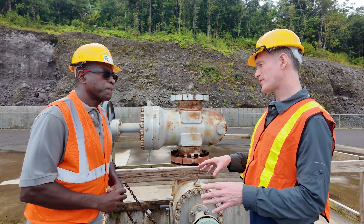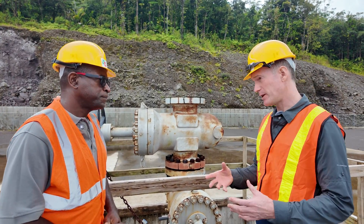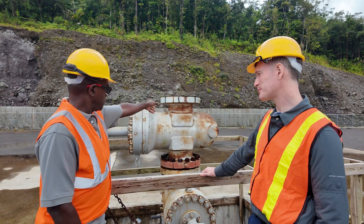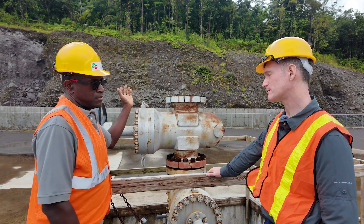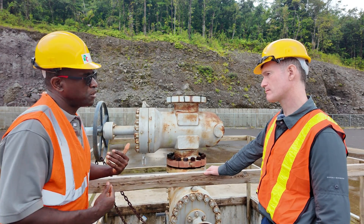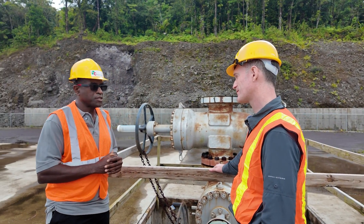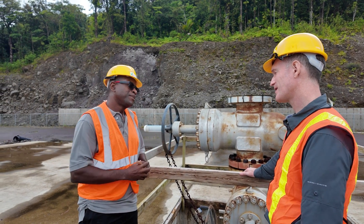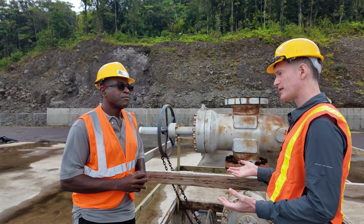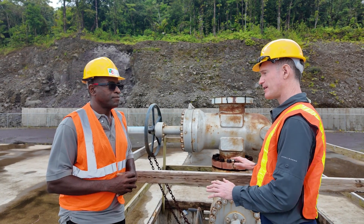So that's the first stage — you build the well, you have access to this 250 degrees Celsius fluid coming up at high pressure. How do you turn that into electricity? From this well we connect piping — what they call a steam gathering system — to this well and run it to a power plant. In this case our power plant is going to be about 300 meters down this way. That spins a turbine — there are a few steps before that — but that energy powers a turbine which then powers a generator. It's a traditional way of creating electricity, but rather than using a polluting fuel like diesel or coal, it's a hundred percent clean and a hundred percent renewable.